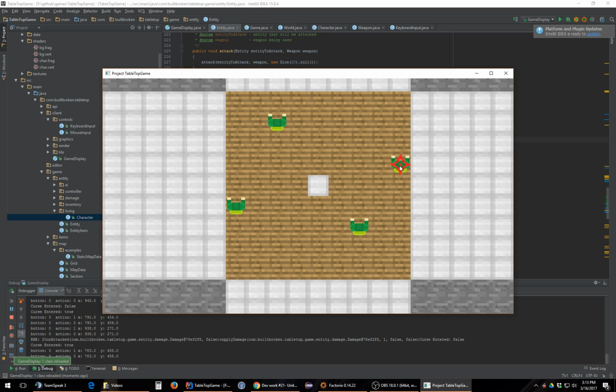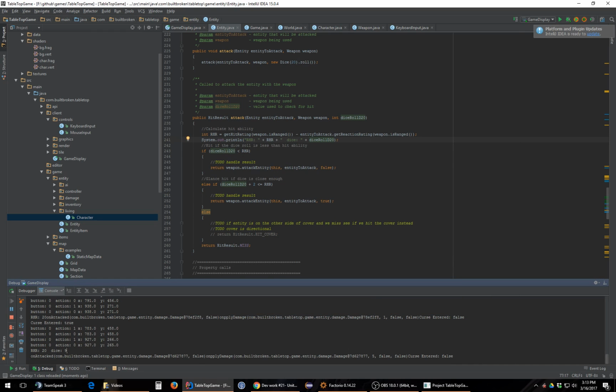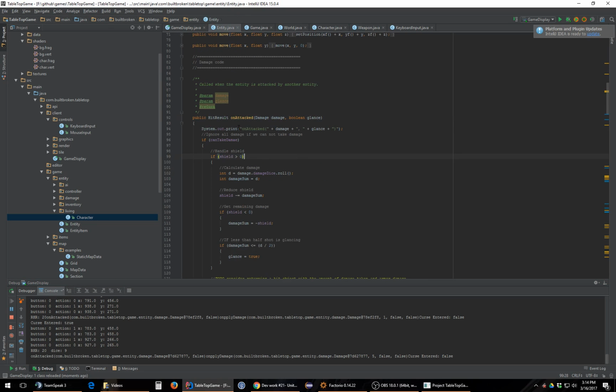Okay, so we select our guy, click that, and then we fire. We rolled a dice of 9, but our roll to hit, yeah, that means we should have attacked. Oh yeah, we did attack, on attacked. And then we need to actually start following this through because there's a few things that are messed up. I keep messing these lines up.